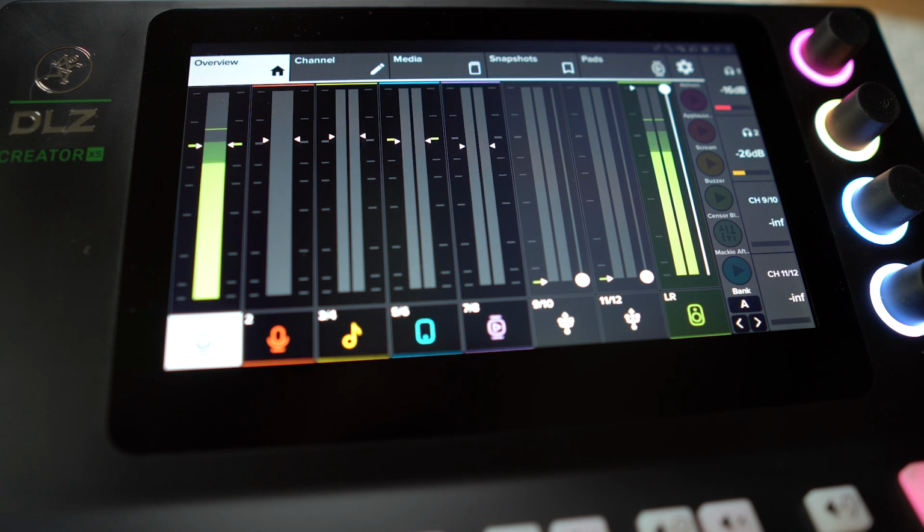I really like the way it saves me a bunch of time setting all my levels for me, putting on a preset to make me sound good, and the audio you're hearing right now is running straight through my mic, through an XLR cable into the Mackie DLZ XS, and this is the kind of quality you get.